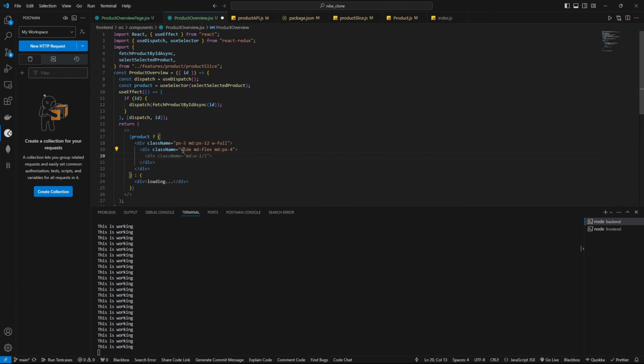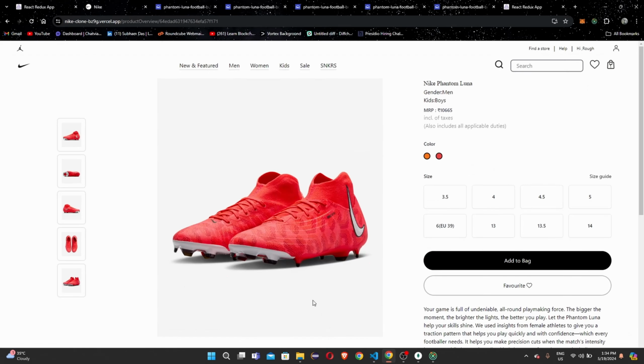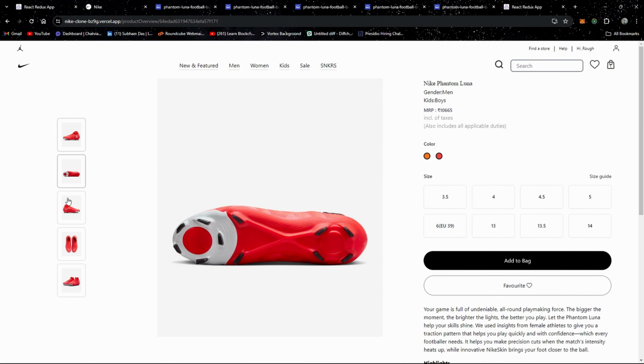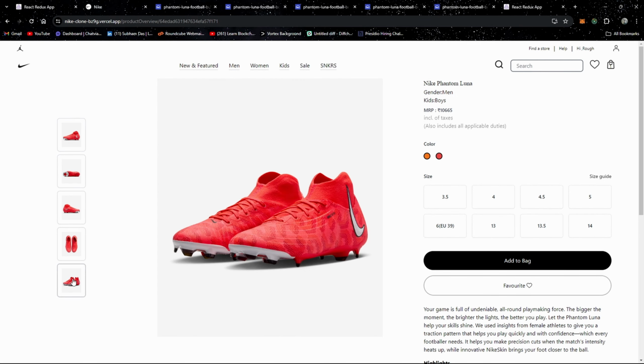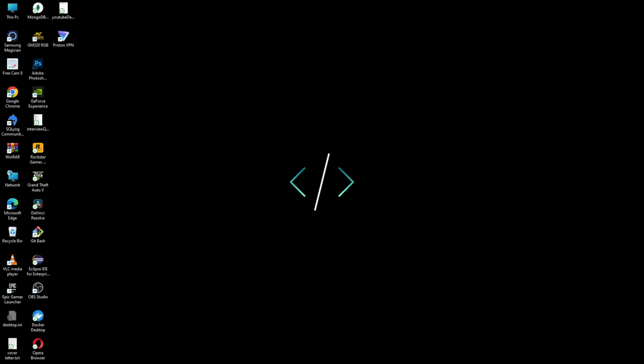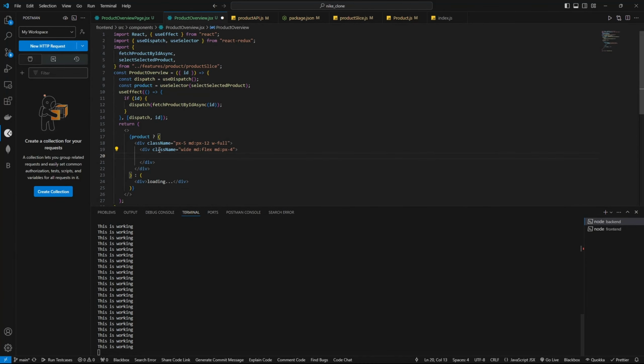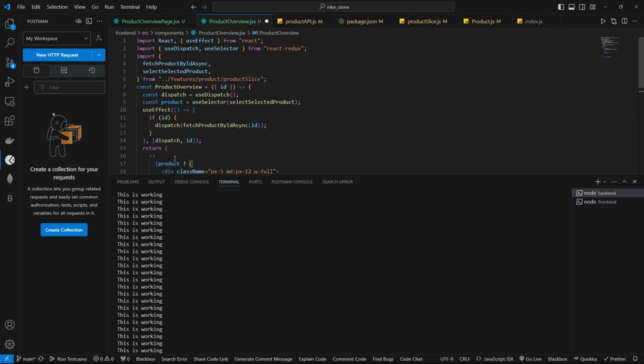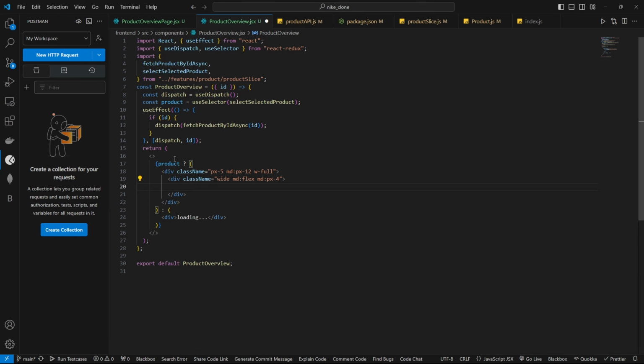And after that, initially we want to show the pictures, the initial pictures, which are these 5 pictures. So we are going to make this part now. So for that, let's fetch the products.